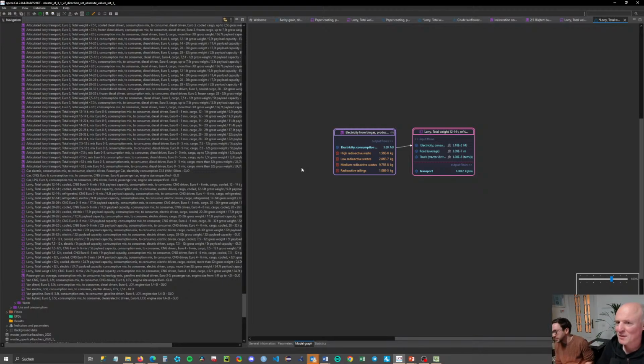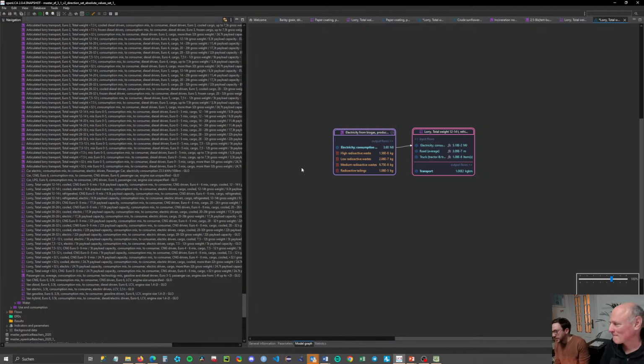Yeah, and direct calculation is even worse, but direct calculation means you calculate a system without making the product system, what we see here. So this, where you see the processes that are connected, but you just follow the structure of the database, and then the software takes the first provider that is specified, or the first it finds, to connect the products. That is very useful for big databases like Sila or so, where you have one product only provided by one process. But here it's exactly the opposite case, so you should not at all apply direct calculation for the EF database.